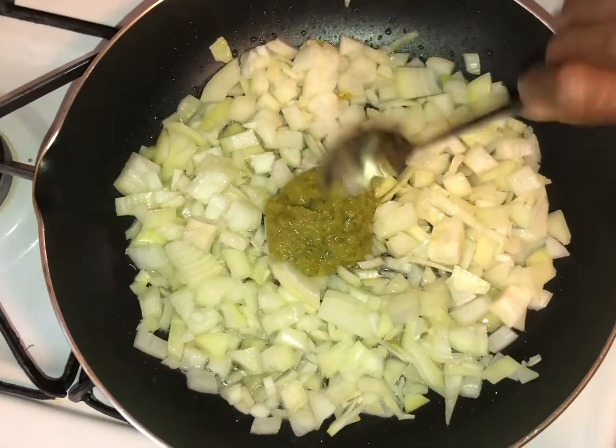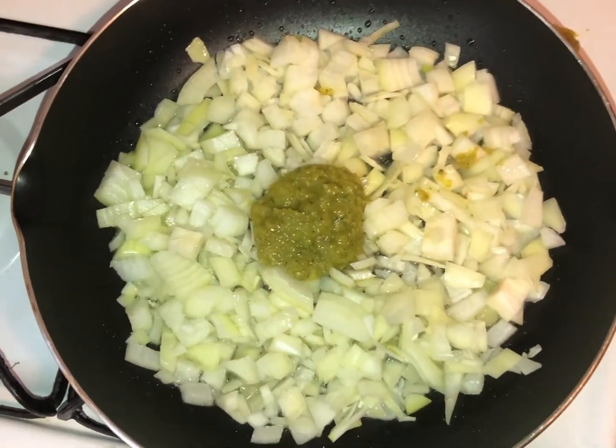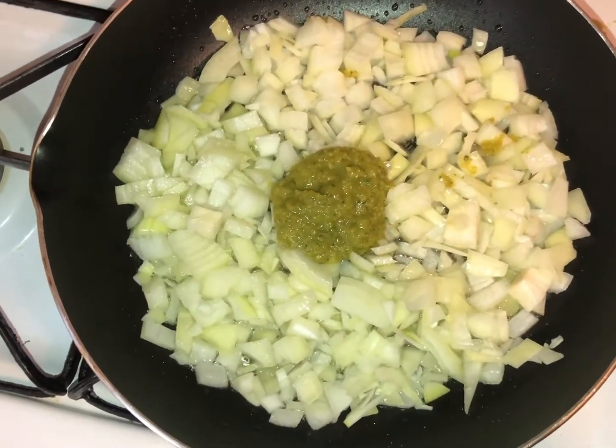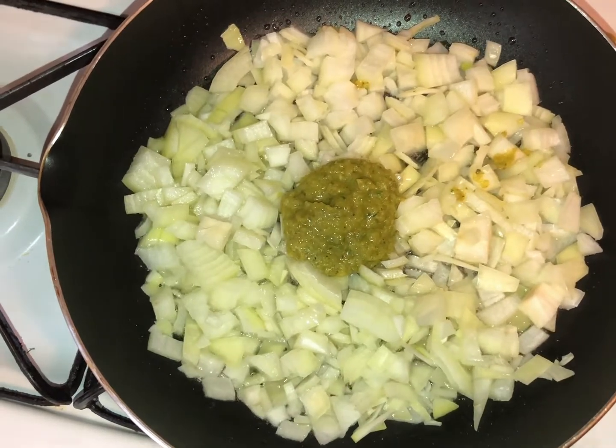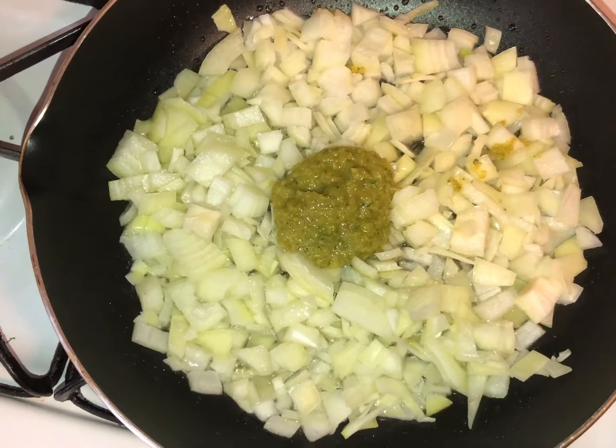Okay? I'm going to add a tablespoonful of the nokos. I'm making a mess. That's alright. I also want to add a tablespoonful of mustard.